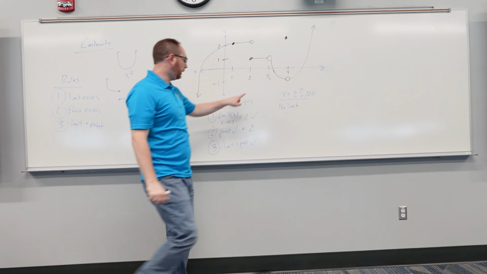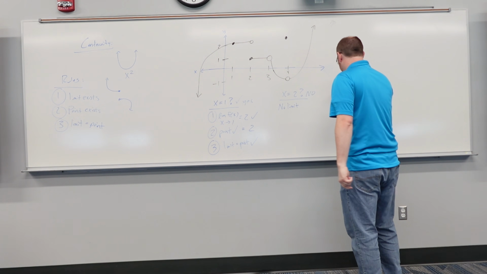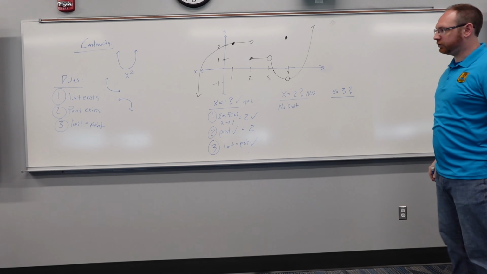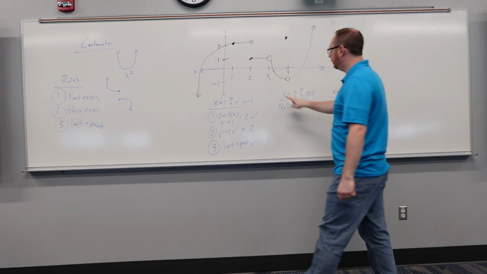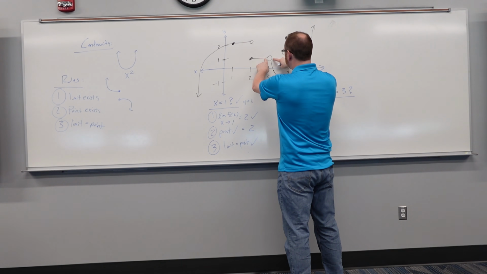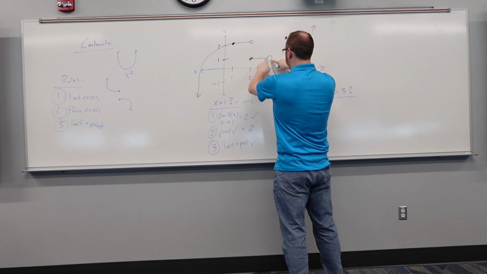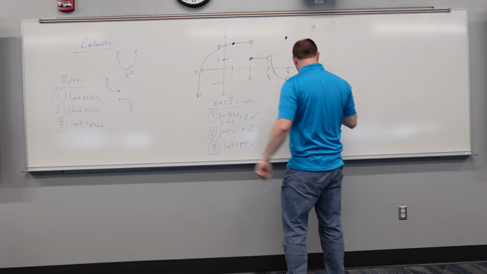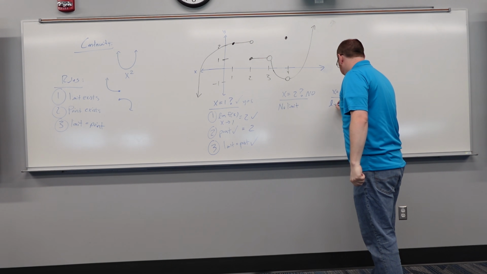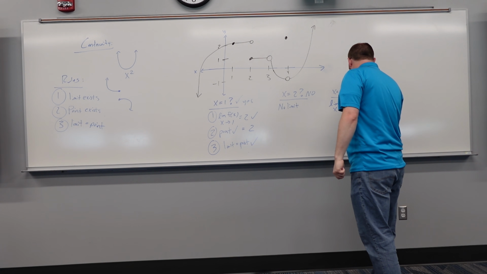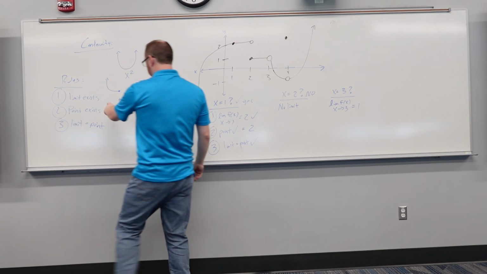So let's check x is equal to 3. Going down the list, first we check the limit. At 3, the line on the left and the line on the right both meet at the same spot, so that's fine. And they're meeting at a height or y value of 1. Since these two lines meet at this spot, the limit is good. We can say the limit of this function f of x as x approaches 3 is equal to 1. And we satisfied the first rule.